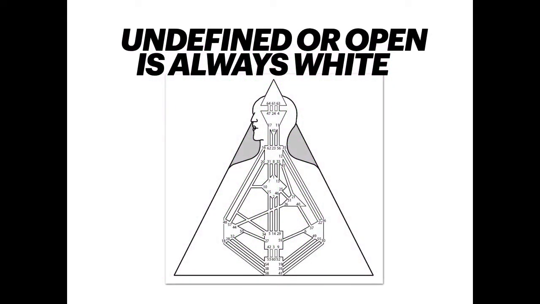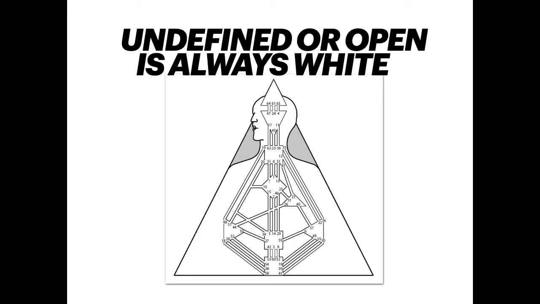So you've probably already heard me talk about things being undefined, or some things being open, or some things being closed, or some things being defined. That's basically the terminology that human design uses for centers when it comes to if they're open or they don't have color, or if they're closed or defined and they do have color. When a center is undefined or open, it will always be white. And when a center is defined or closed, it will always be a specific color. And the colors are always going to be the same based on that particular center. It doesn't change based on birthday or anything like that.